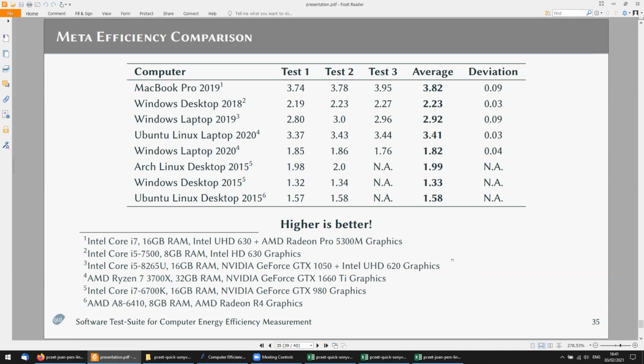So this is a summary of results we have from some tests. As you can see here, we have some different computers, and also the same computer with different operating systems.